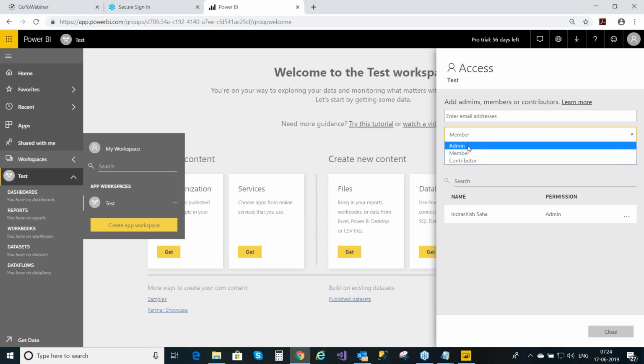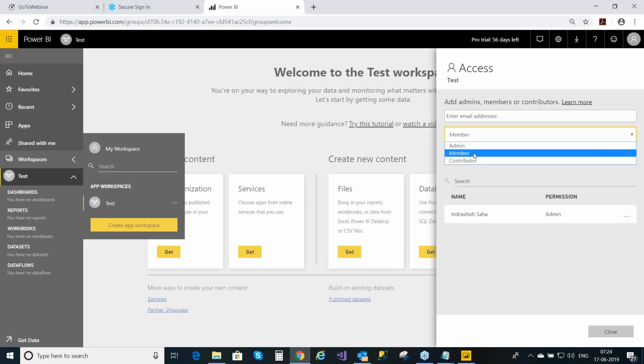You will not usually give admin access to your customers. You will probably give admin access to your team members, because they are the ones doing the development. If you give admin access, they will be able to delete the workspace even; they will be able to do anything on the workspace.